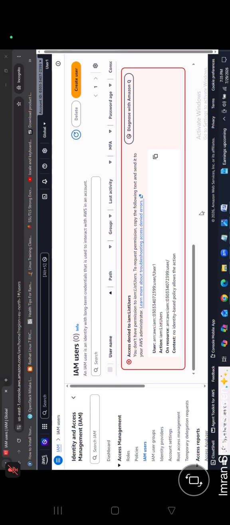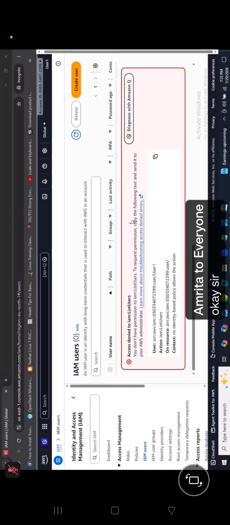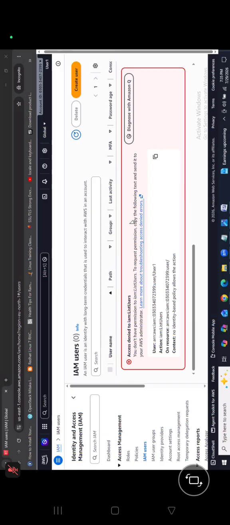If you belong to one team, you're going to access only your resources. That's it. So an IAM user is a normal user, right? A normal user doesn't have full access. So who is he going to coordinate with? The system administrator. If he is unable to log in or unable to access the resources, he's going to coordinate with the system administrator, meaning the cloud administrator. He's going to verify and then allow him.